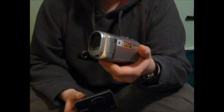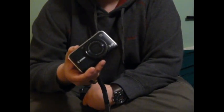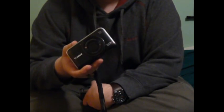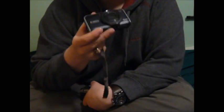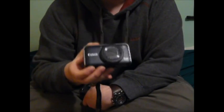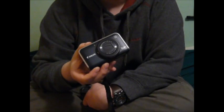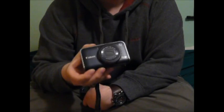Oh, except, one benefit that this has over this is that it has internal memory, 4 GB internal storage, whereas this one doesn't even take any pictures or video unless you have a memory card. I mean, you could take the picture, but it wouldn't store them to anything. They'd just get deleted right away. And you also need a very high-speed memory card in order to deal with those HD videos. I mean, in order to store them very quickly, I bought a 10-speed, 8-gigabyte card.